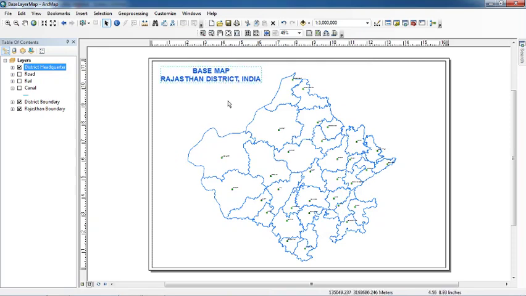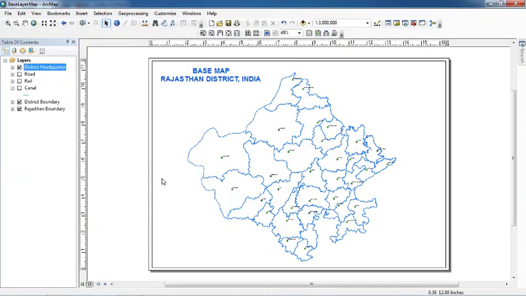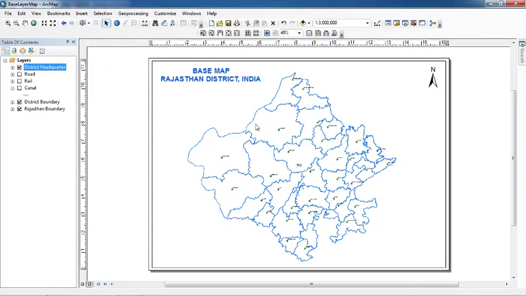Yes, that looks good. Then the north arrow, set the north arrow. Insert again a simple text box for credits.